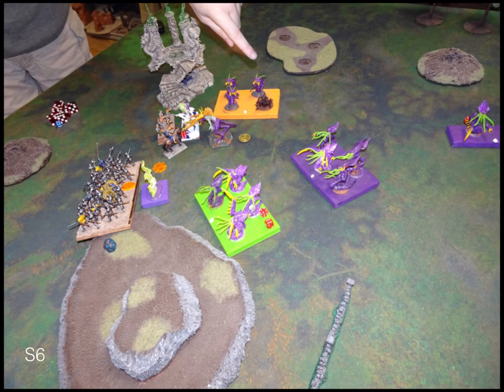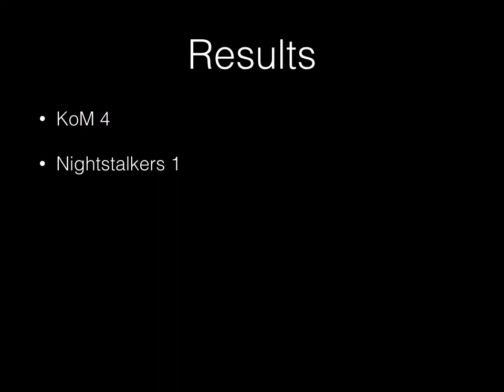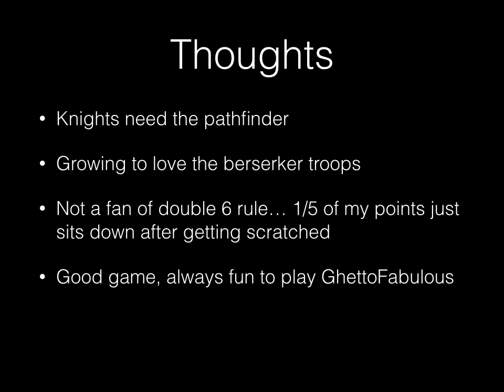He's got his token on his side of the board on his Shadow Hulk. I've got 2 tokens on his side of the board with my foot guard. And that's that. So results. Kingdoms of Men get 4 points because we are playing push, and the NightStalkers get 1 point. So a solid Kingdoms of Men victory.